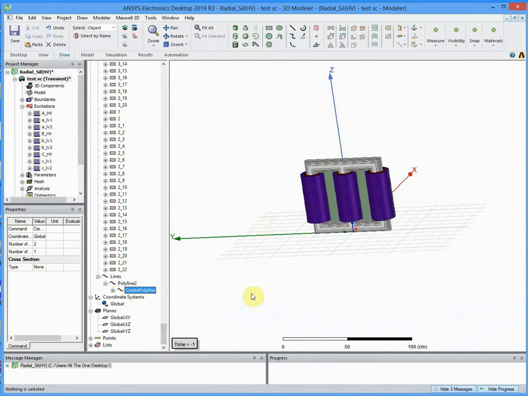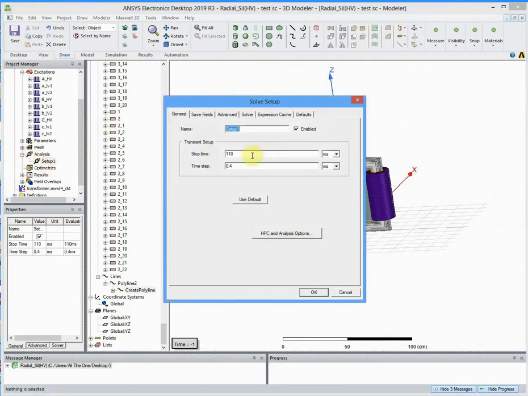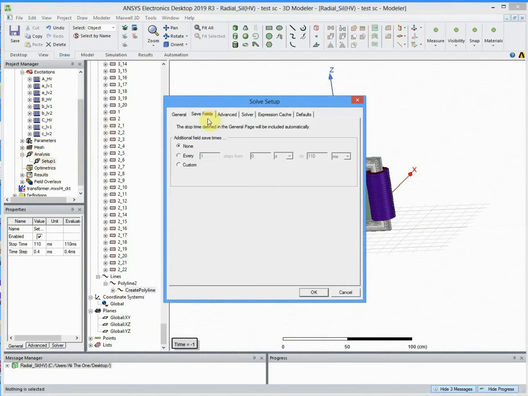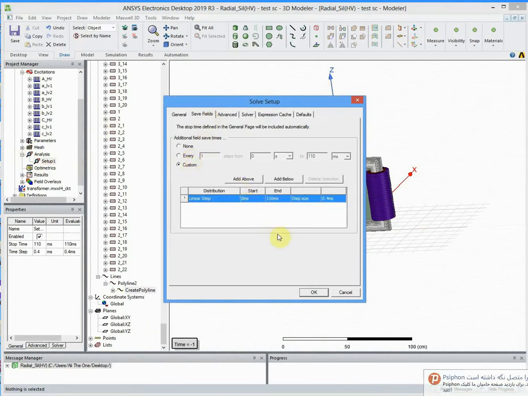As I changed the excitation, I have to run the simulation again and see the results and save fields. You have to save fields to be able to see the simulation results. So I will say I need these customs.